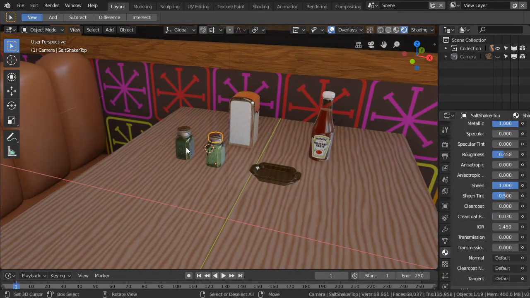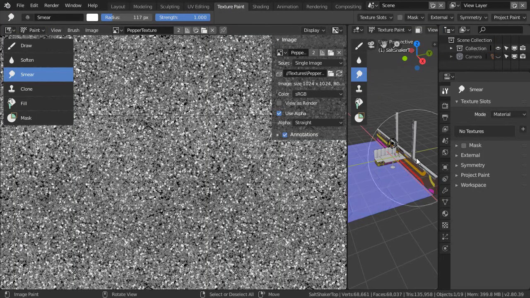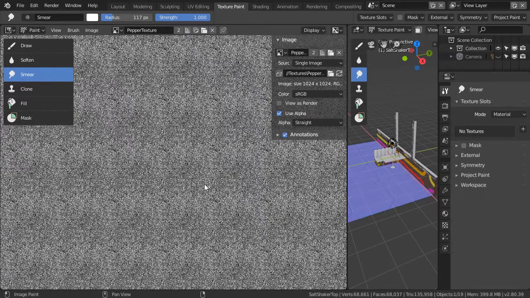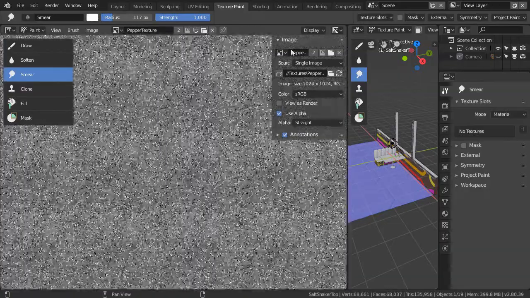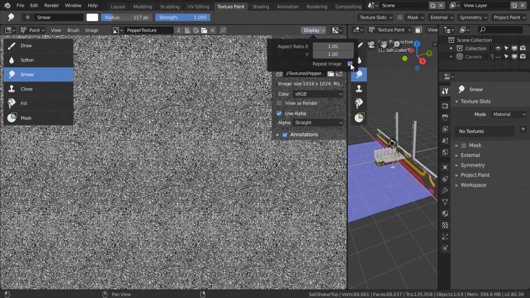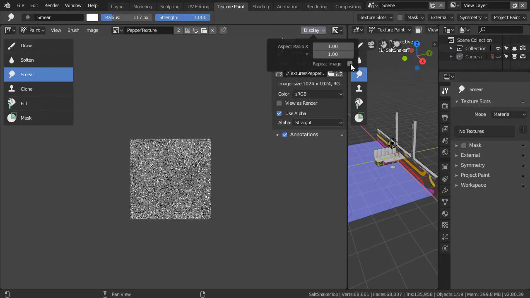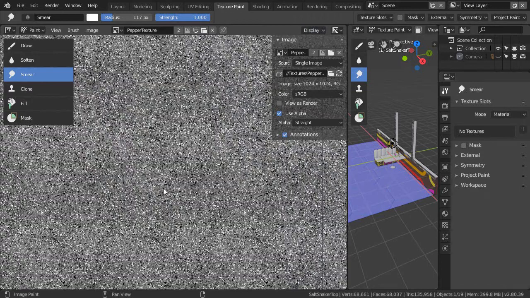I should make a note that this last Sunday it didn't want to work when I was in the texture paint mode. I was working with this file, so it's already saved. This is the pepper, by the way. This is the pepper texture. This is cool. They fixed this a few versions back. They got this to work, and that's the repeat function here. It's always been available in 2.7.9, but now they got it to work here. And that's the repeat function for when you tile these, when you're doing the paint mode.